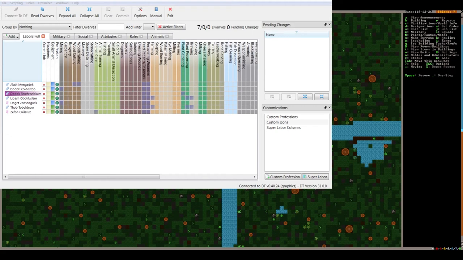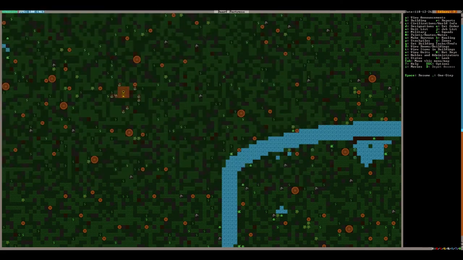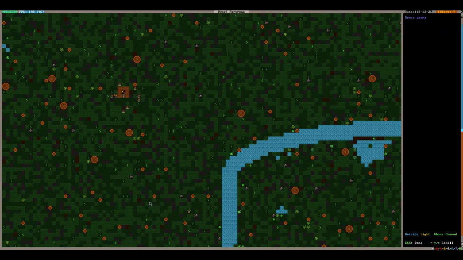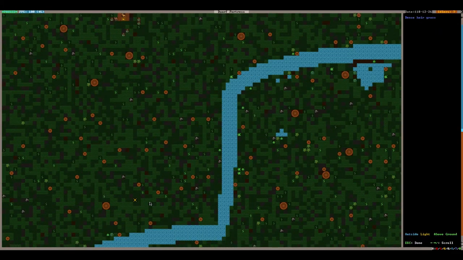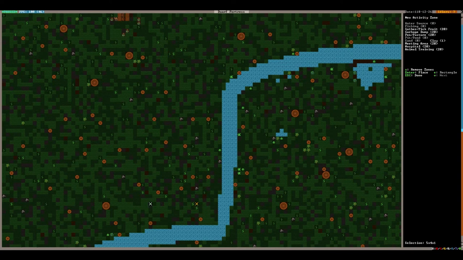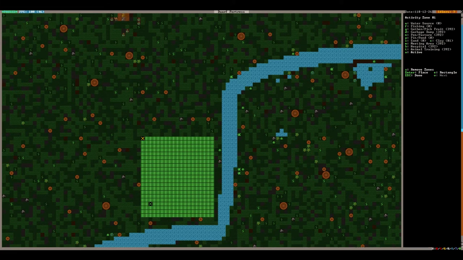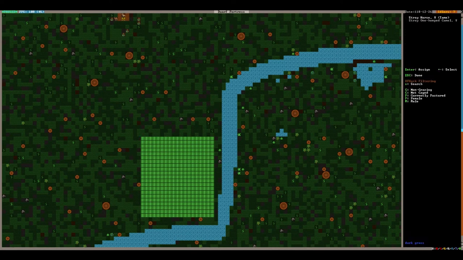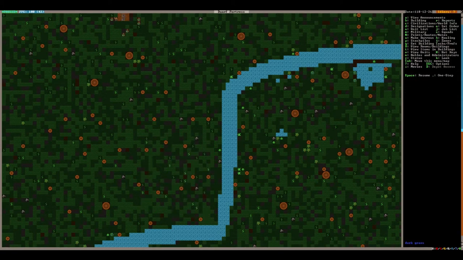Alright, so what you probably want to do is designate a zone to put your animals in so you can start to see where things are. Okay. Yeah. Just right here should be fine. So yeah, that's okay. Zones. There you go. And then animals, you gotta assign all the animals to go to it. Here. How do we have so few? Oh, that's why we had so many points. Yeah. Okay.